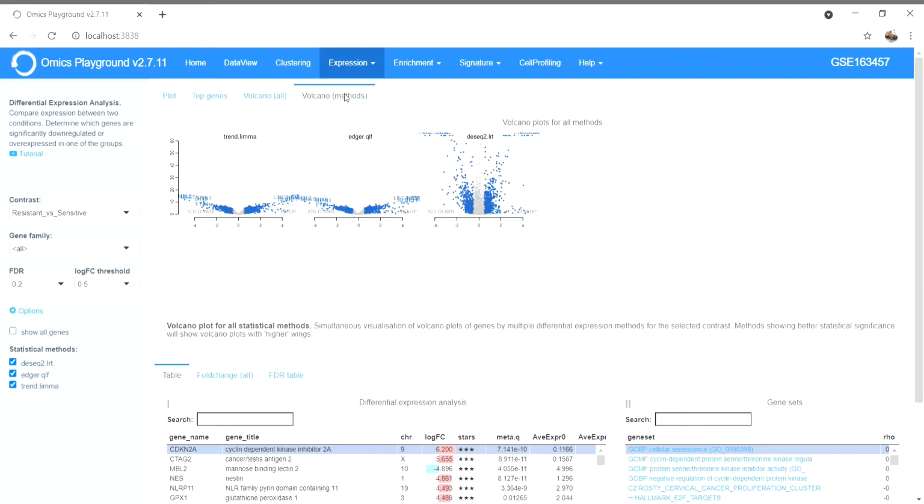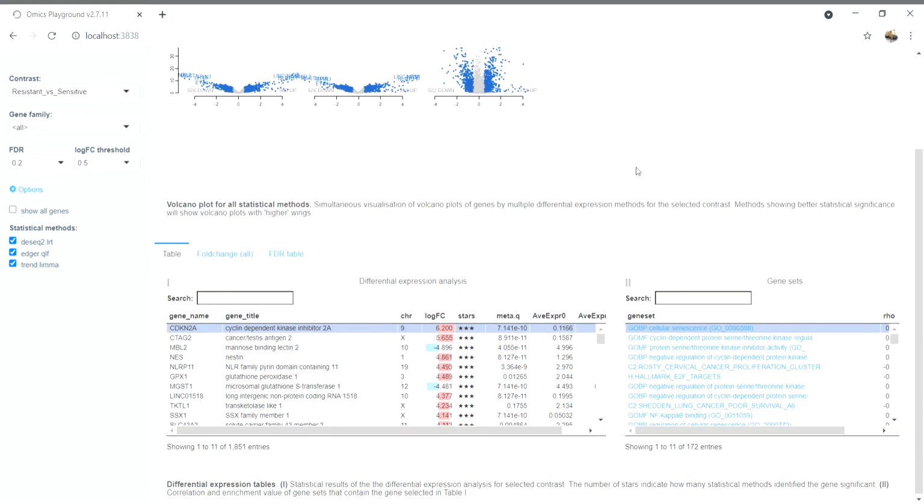And finally, if we click on the volcano methods tab, we can see for the methods that you use to perform the differential analysis for these particular pairwise comparisons, their corresponding plots.